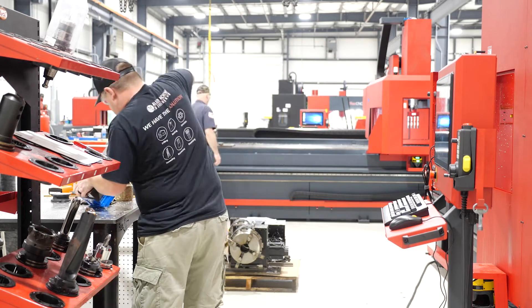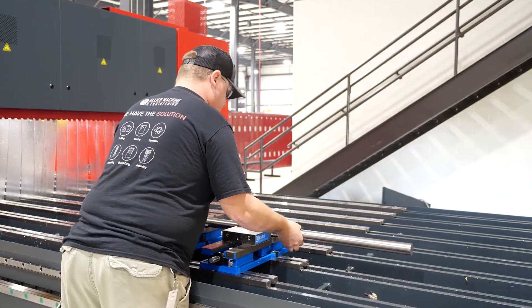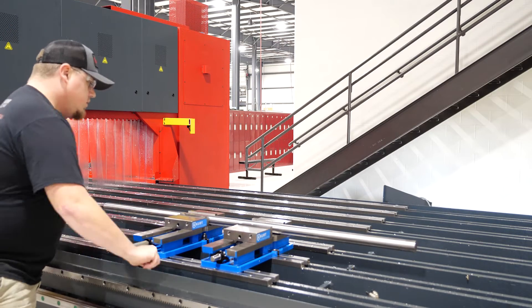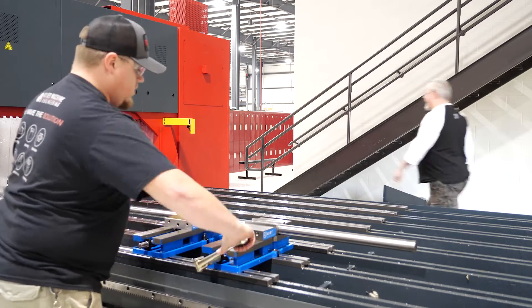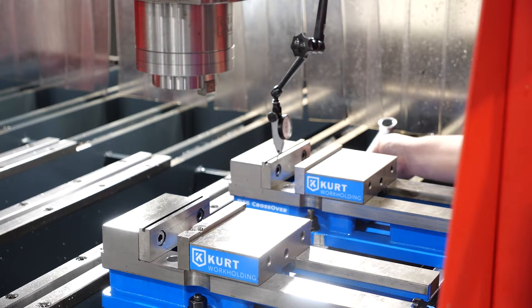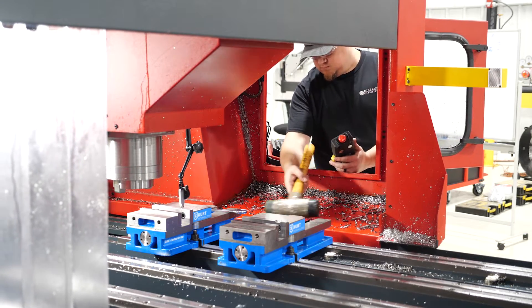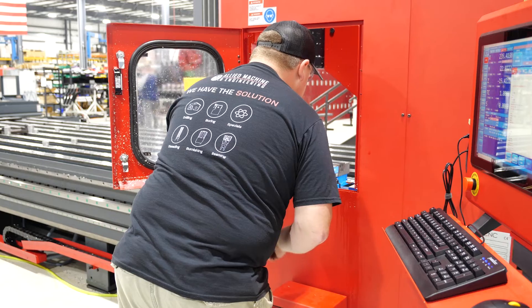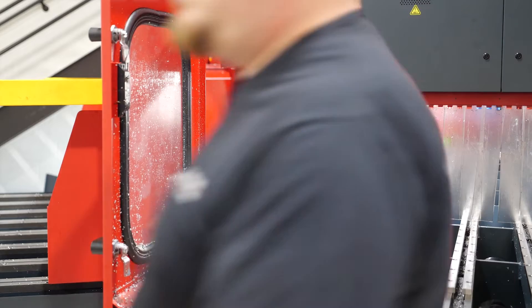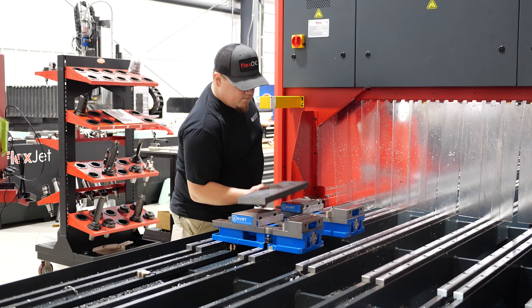Here we're getting the second vise put up on the machine. I am going to do a little bit of a cheating method here — I had some TGP solid bar in house, so I'm going to use that to help get that second vise relatively close to being straight in line with the first vise. I used the Y-axis location of the first vise, so I'm going to make sure that when I zero on the indicator I'm in the same Y-axis location for the second vise. That way, because the part is going to stretch across two vises, I want both vises not only to be straight but straight in line with each other.